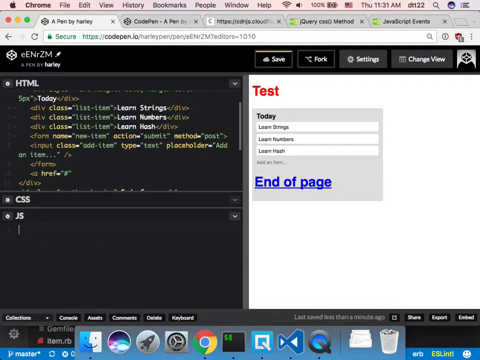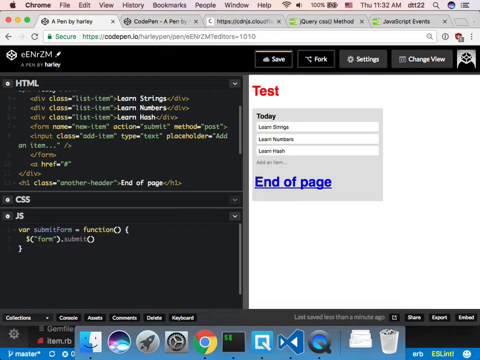Say my function submit form is: I take that form and I call submit. Okay. Submit here also works for the raw HTML, by the way, but jQuery does a little bit more. It wraps the submit with extra stuff that may be useful for us.